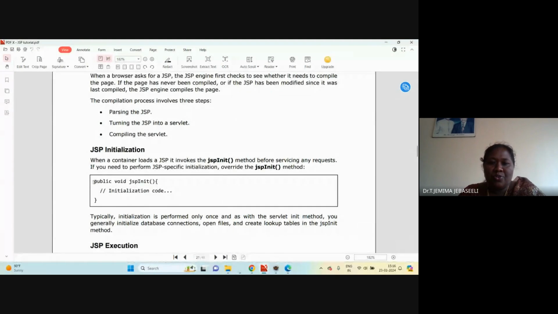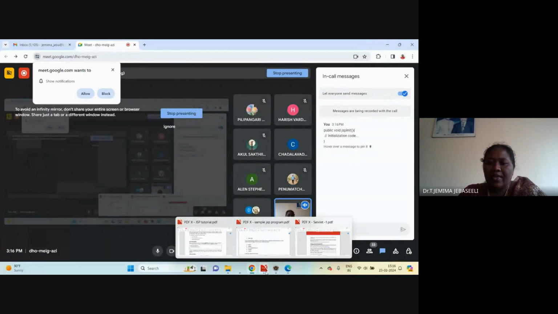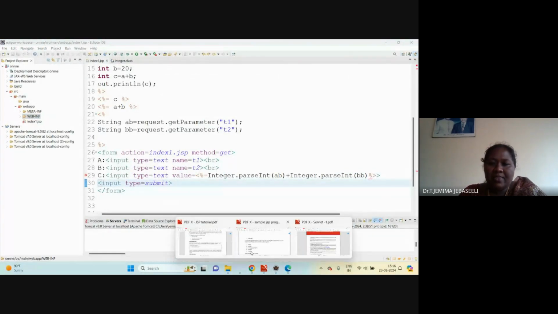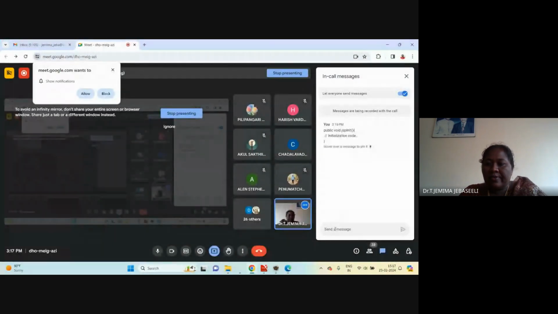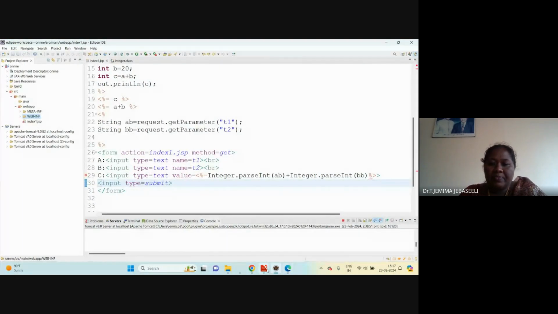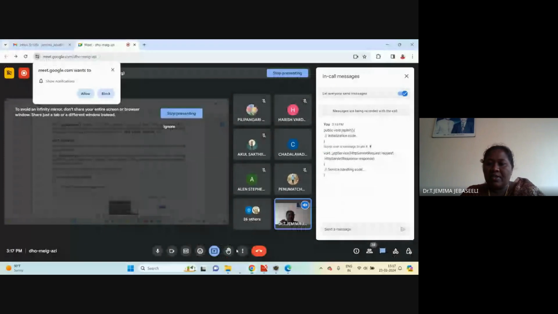This syntax you should know. Inside the JSP servlet engine, this is the first method, and whichever variables you have initialized will be loaded inside. The second method is this one: this is how whatever process or service you have requested will be executed. The third step is that after printing the results, it will be cleaned up, by invoking this particular method.